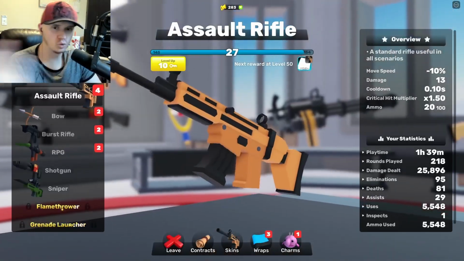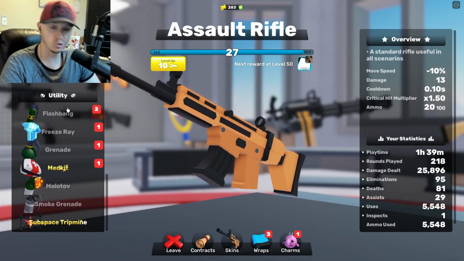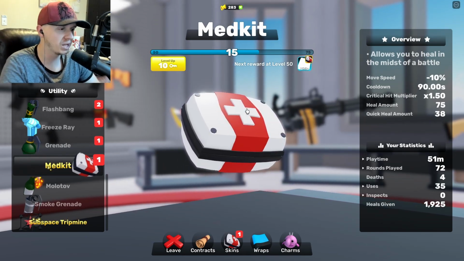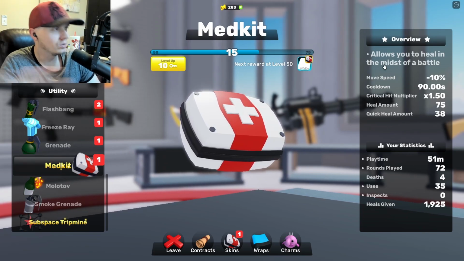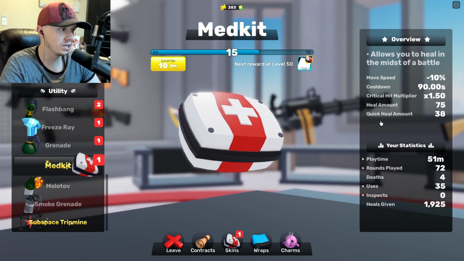If you go to the weapon section, there's many items, but the one thing you want to scroll down to is the utility. And if you scroll right on down to the good old med kit, this item is so nice. If you want to play more aggro, more competitive, this is such a good item to use all around. It allows you to heal in the midst of a battle, but it gives you a 75 heal amount, or you can do a 38 quick heal amount.